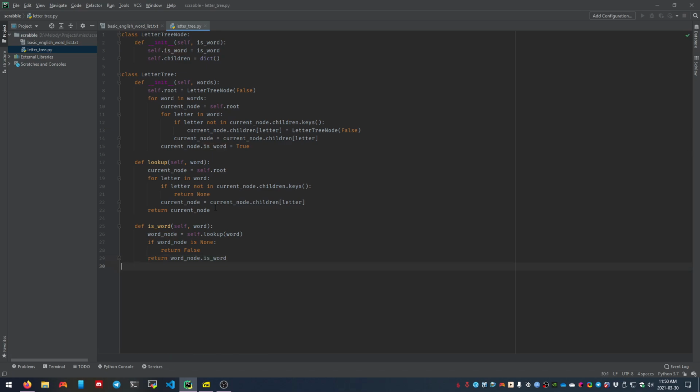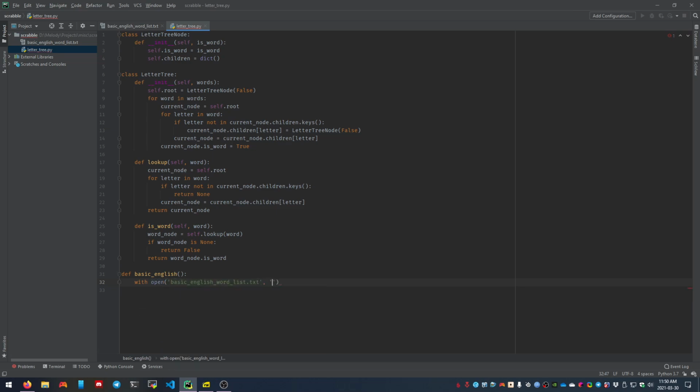And if we made it there on the tree, then we want to say, okay, that was a word if the node that we got to is marked as being the end of a word. And so then we'll make a helper function, basic_english, that will build a letter tree out of that basic English word list.